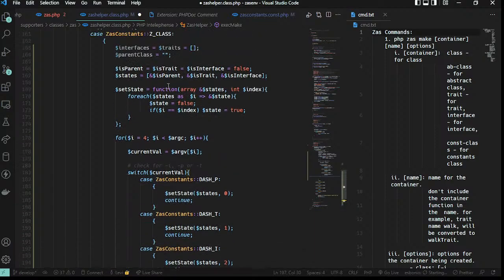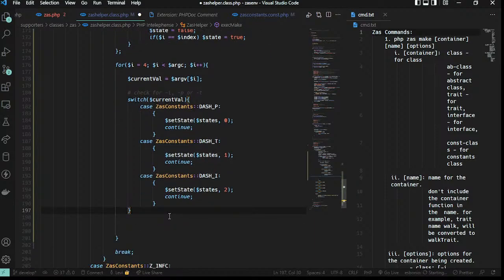The next thing we want to look at is, now if we are on dash p, then we are setting the parent class. So this is what I'm doing.